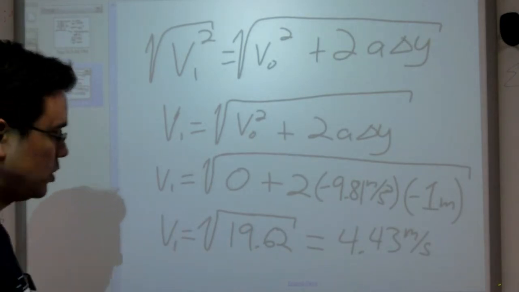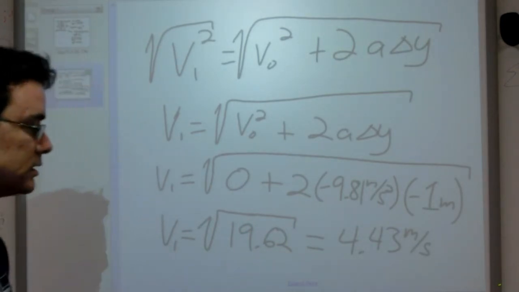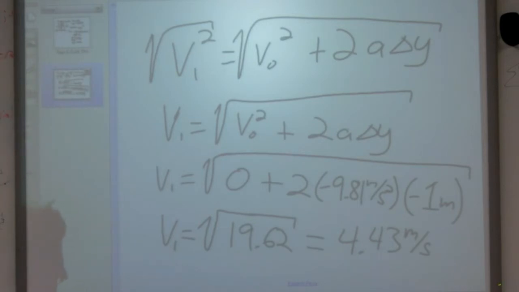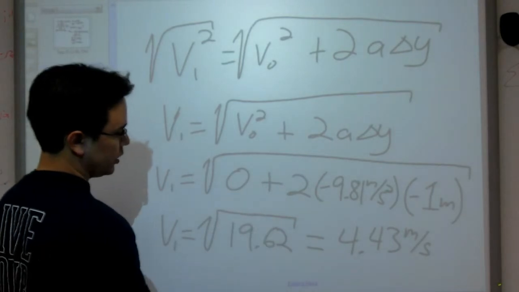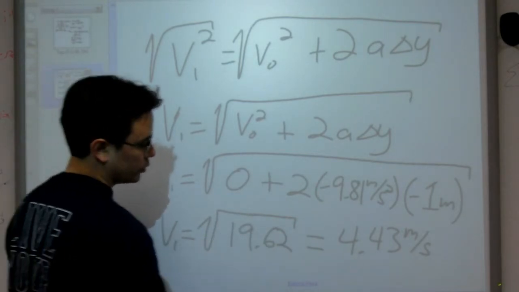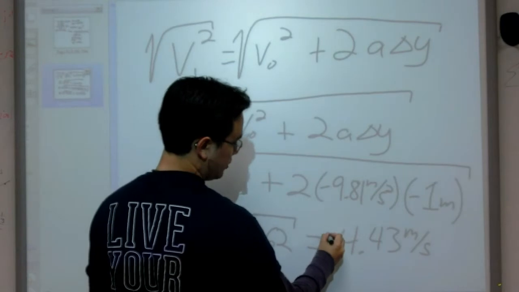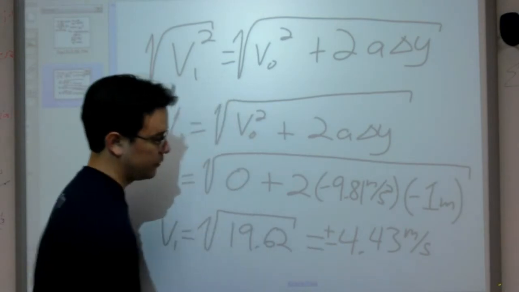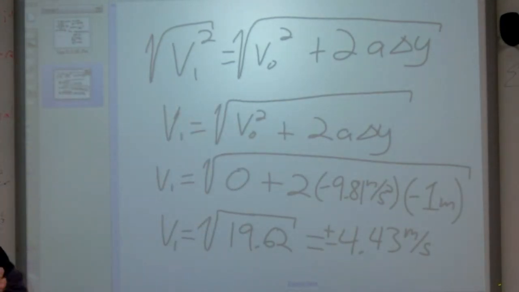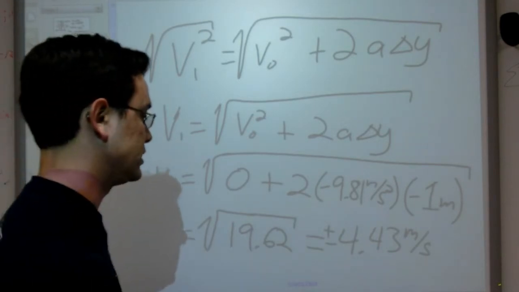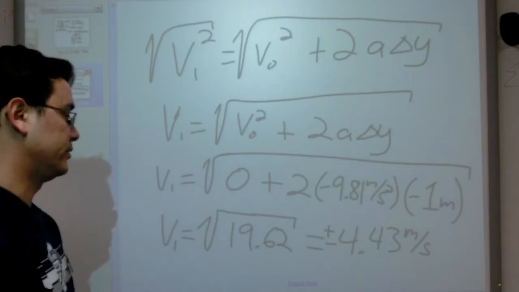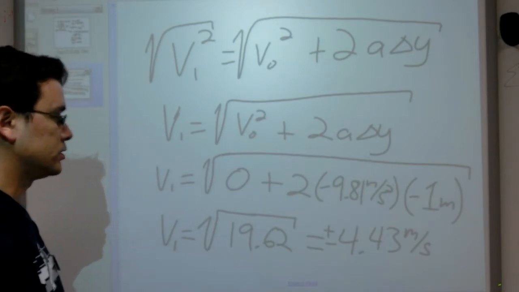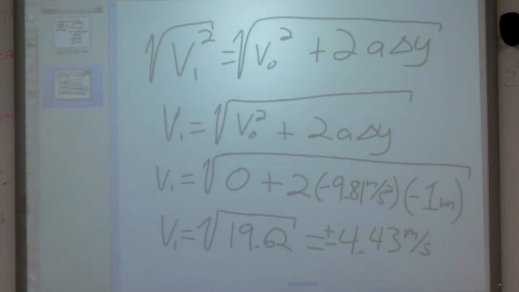Now there's one small thing that we don't want to lose track of in this. It's a little tricky. The tricky part is, we found v1, it's the square root of this. Well, it turns out, just like all square roots, there are two answers. It could be positive or negative. Because if I have positive 4.43 squared, it gives me 19.62. If I have negative 4.43 squared, it also gives me 19.62. So which do we want? Only one of them can be the correct answer.